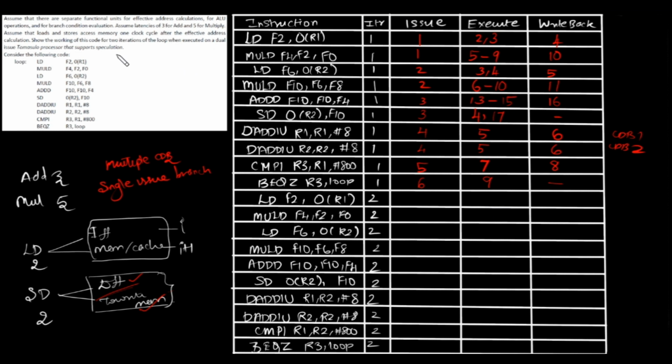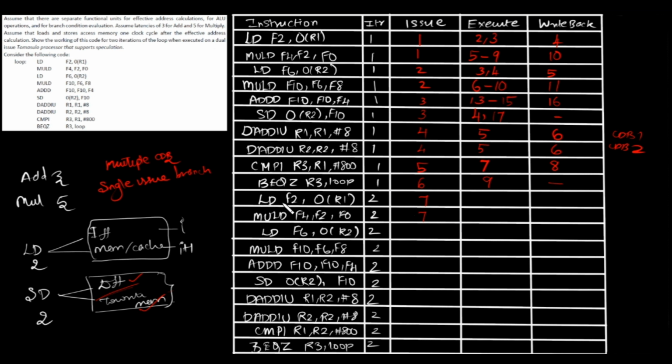So since we are asked to emulate the second iteration, we are going to perform the same iteration here, but this time there will be a bit of change. See, now branch is single issued, and in the 9th clock cycle we know that we have to perform another iteration. So branch could have said, hey, this is not completion, we have to do it. So before that itself we might issue the same instruction.